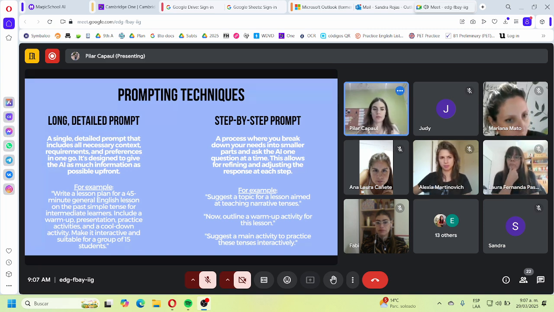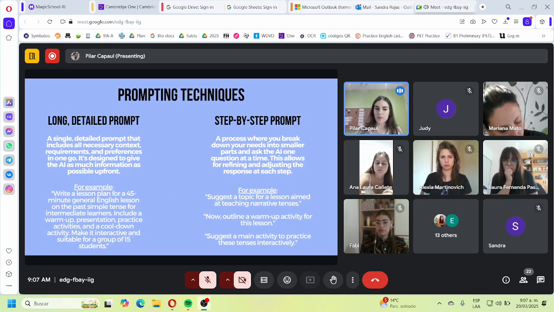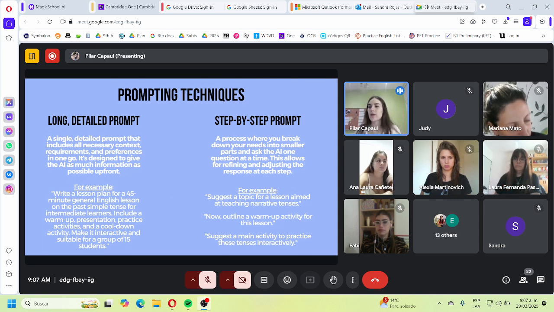For example, here, write a lesson plan for a 45-minute general English lesson on the past simple tense for intermediate learners. Include a warm-up, presentation, and practice activities, and a cool-down activity. Make it interactive and suitable for a group of 15 students.